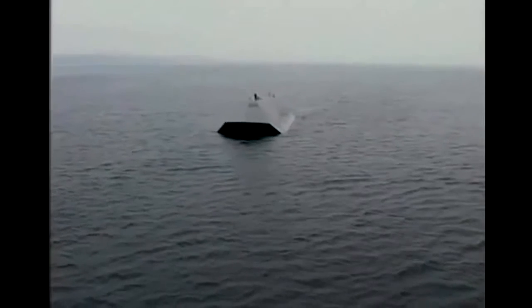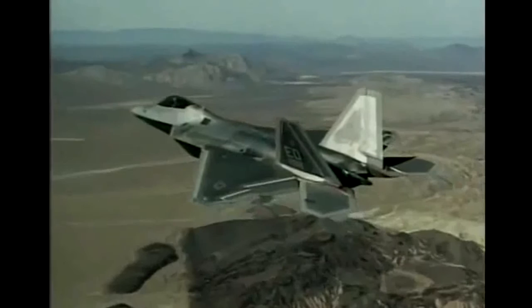Time will tell if stealth's impact on naval warfare will be as dramatic as its effect in the skies. On the sea and in the air, stealth tech may progress beyond what's now imaginable. The continual research and development of stealth technology is absolutely essential. We've almost developed a level of complacency because we've been so good for so long. We've had the best aircraft in the world, but you have to continue to work to have that.